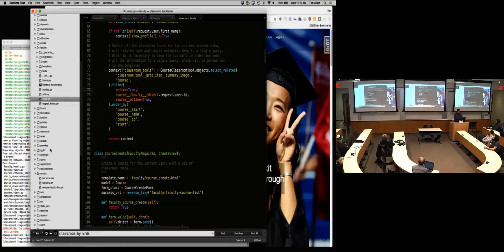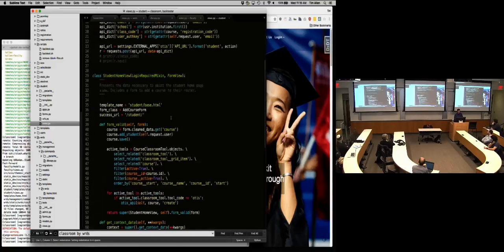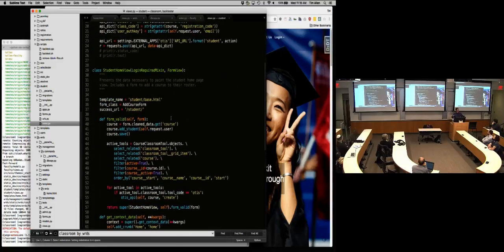Another neat trick you can do with the ORM is queries are lazily evaluated. And what that means in English is that you can do all of this building you want of queries, and until it's actually used, the query itself isn't executed. So that becomes handy in cases like this. So I've looked at my map and I've decided I've got a query which is 90% the same, except in some cases I want it to be a faculty user, and in some cases I want it to be a student user.